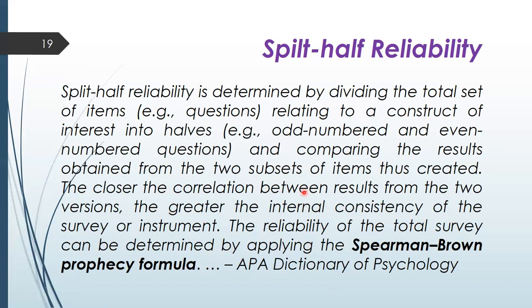And of course, the way you interpret the result is the same. If your R value is close to 1 and positive, that's an indication of high internal consistency by split half reliability. But if your score is near 0 or negative, it's an indication that the instrument is lacking sufficient internal consistency by split half reliability. I hope you understand this.